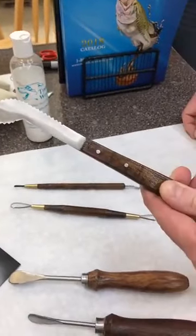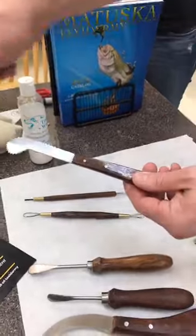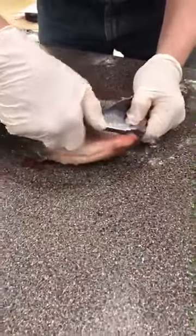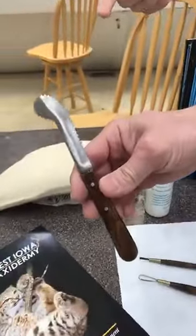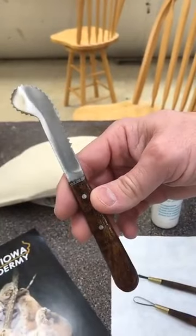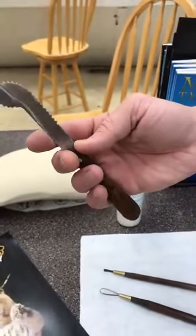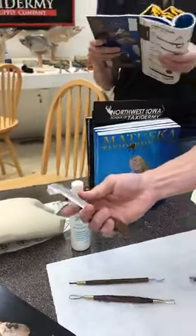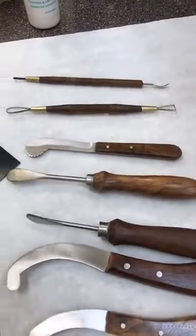That is the 030-100, and it's $8.95 for that one. And he's using that. That's a general purpose skinning knife. It's not super sharp. It is serrated. Now, would you use that just if you're a fisherman and skinning your fish to get the meat? Yes. Oh, I thought you were going to devein shrimp or something. No, I don't eat shrimp, so I don't have to do that. I suppose you could.